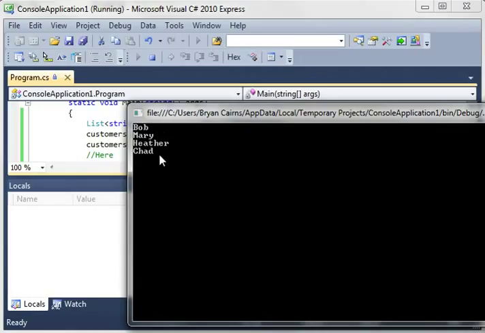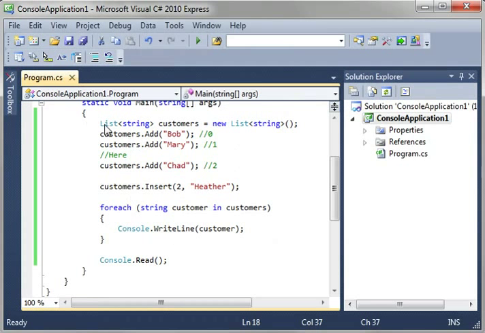That's something you really can't do with an array. Arrays are kind of old school, very rigid, very difficult to work with, and to be honest, I want to say arrays are going the way of the dinosaur, but they'll be around for a long time for legacy reasons. But as you can see, a list is much, much more flexible.